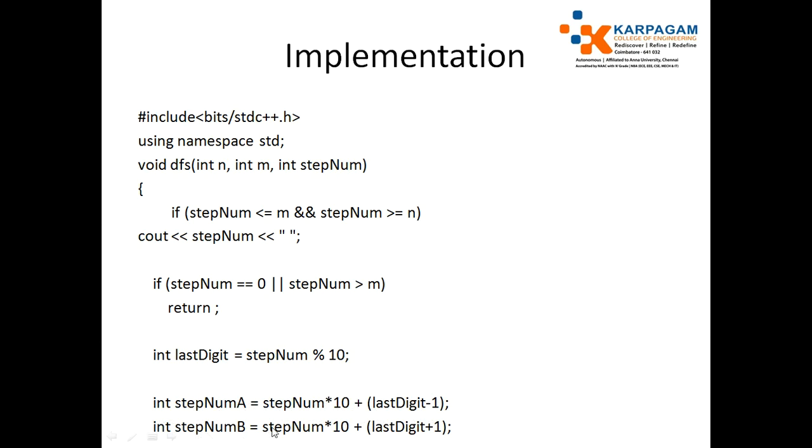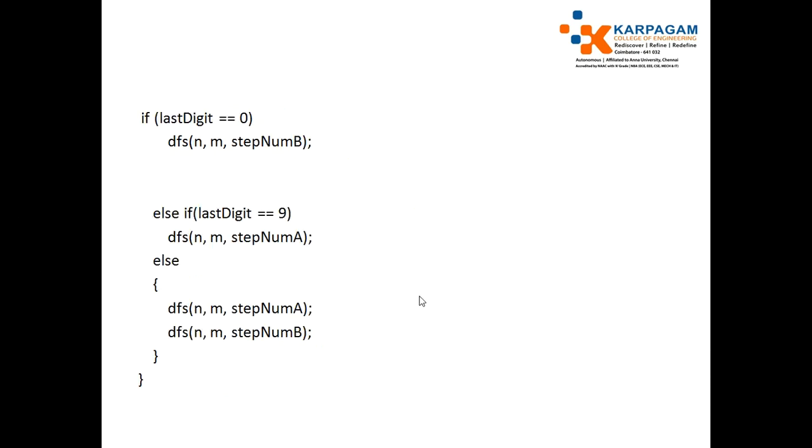Similarly, you go for the other case. So last digit minus 1 and last digit plus 1. As I told you, if the value is 1 here, you know that it is 10 plus this becomes 0, really 1 minus 1. So the answer is 10, whereas here it is 1 into 10, 10 plus 2, you get 12. So 10 and 12 are the two values for the value 1, the neighboring values, which actually go in as stepping numbers, really. So that you can calculate it.